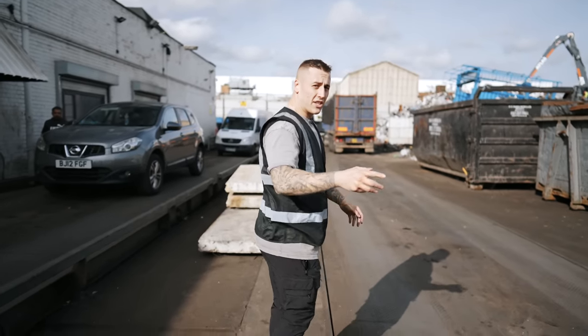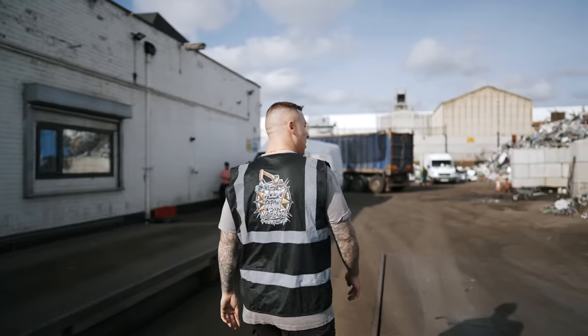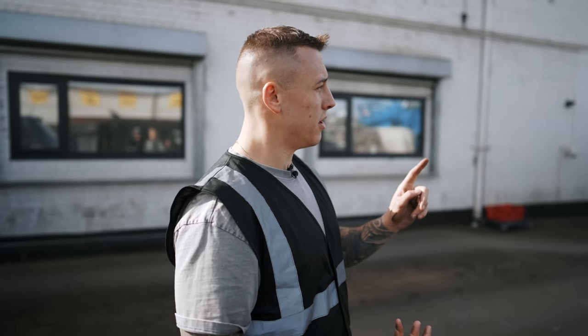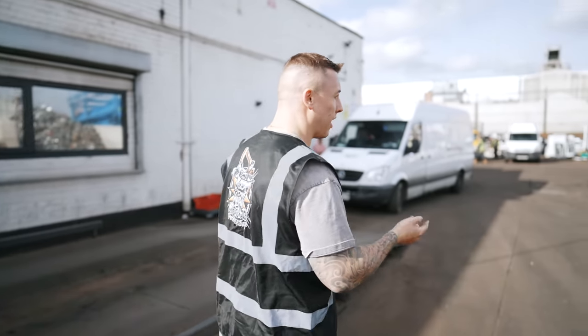So, as you can see, the yard is rammed. We've got all kinds of customers in here today. We've got guys weighing cars in, normal tatters. We've got a few cars inside just doing non-ferrous that people have brought in. And it's only a normal Tuesday.